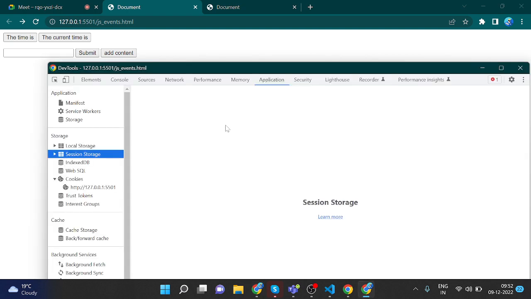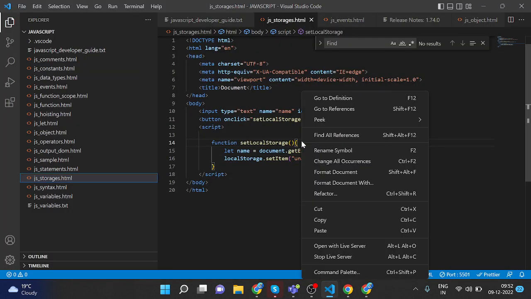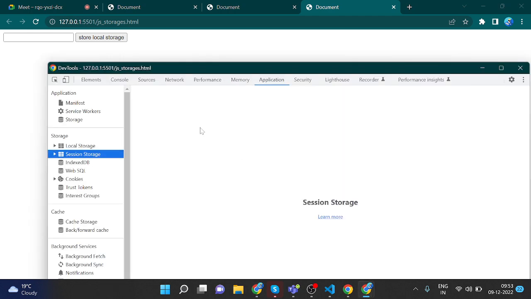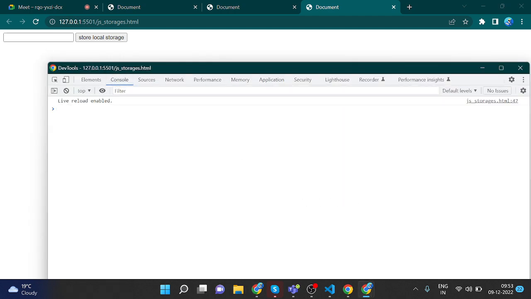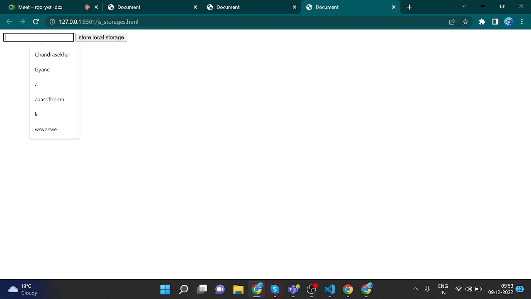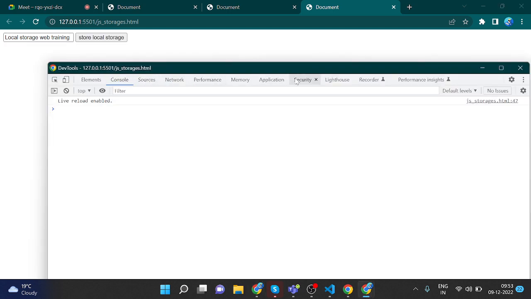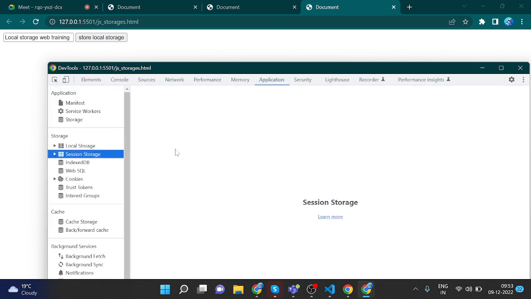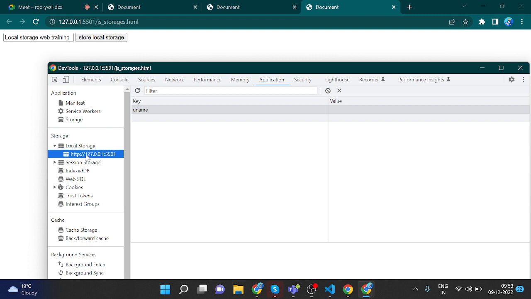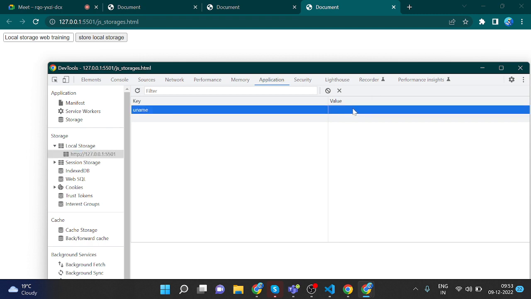And just like you see now, I'm refreshing over here, and I need to open the output file in the browser so that whatever content we have written will be there. Right now I'm going to enter any value, like local storage or web training. The same value will be printed. I'm opening local storage under the Application tab, and I will show you where it gets stored. For now it's printed as empty.